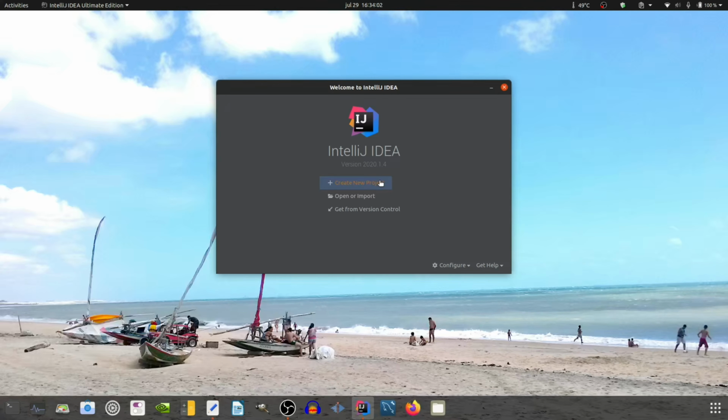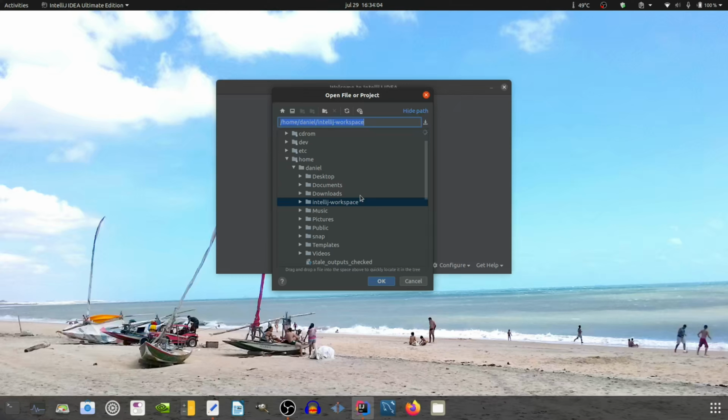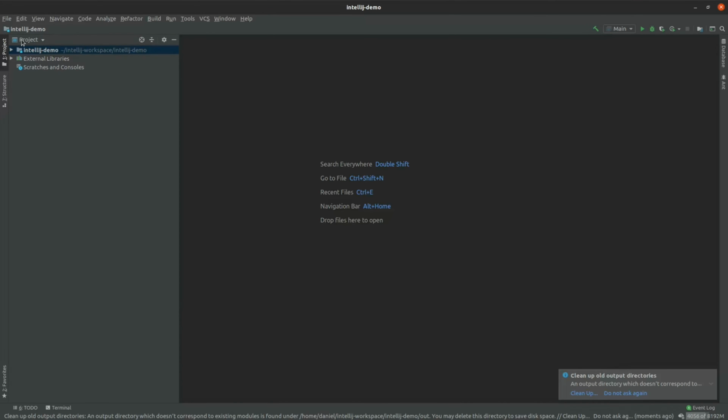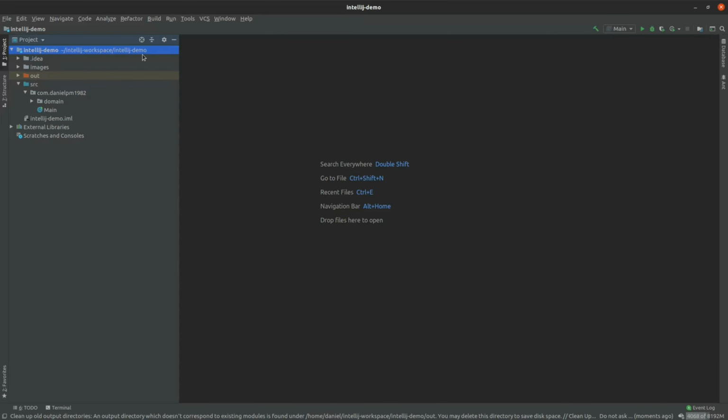Not more project 1, but open workspace Intellij demo. So now it's the same project, but now with the folder name updated to the new name of the project, which is Intellij-demo.